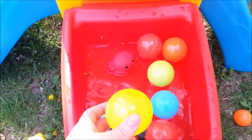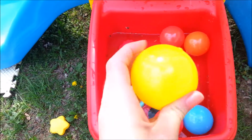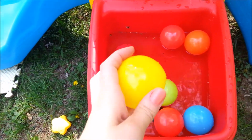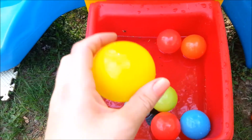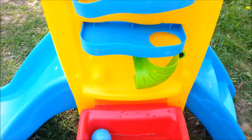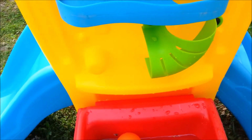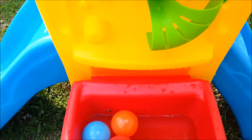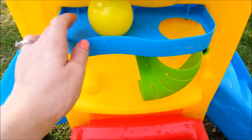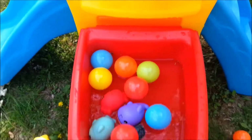And then these are the balls that came with it. It came with 10, by the way. And they're not like hard. They're kind of like squishy, so they're easy for little children to actually grab onto and hold, which I really like. That's how it goes in there. There's actually a little notch right here so that the ball doesn't go off of this. It actually goes into the table right there.